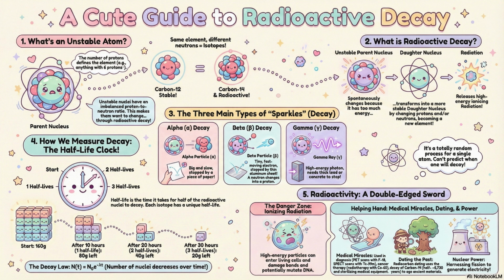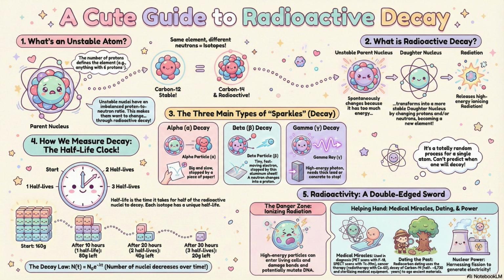Precisely. Carbon-14 is unstable. And radioactive decay is just that spontaneous process where an unstable nucleus tries to get more stable by losing energy. It emits radiation. And in doing so, it can actually change its proton count, a transmutation. It is a transmutation. When carbon-14 decays, one of its neutrons turns into a proton. So it goes from 6 protons to 7, and poof, it's not carbon anymore. It's nitrogen-14. The fascinating part to me is that for a single atom, it's totally random. You can't predict when it's going to go.